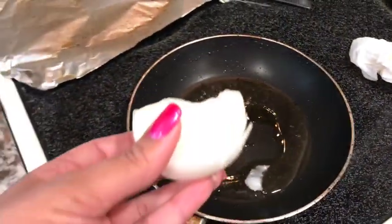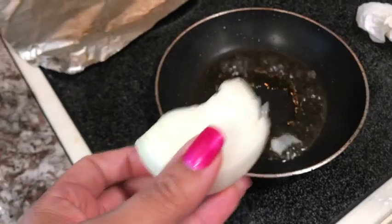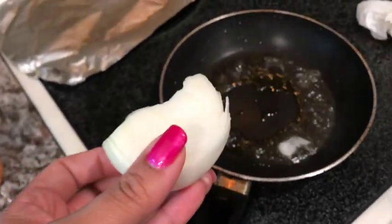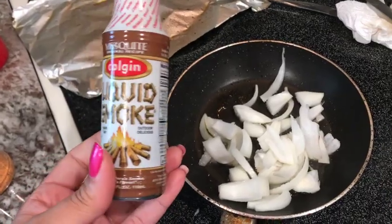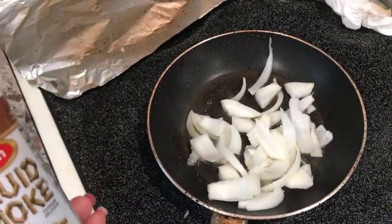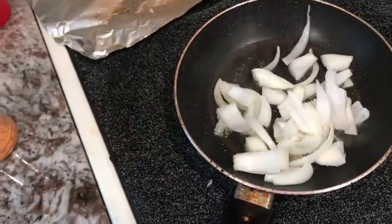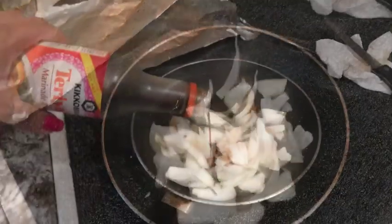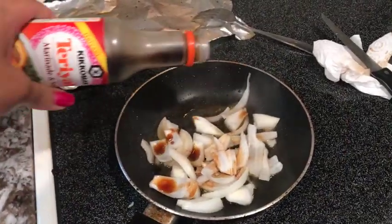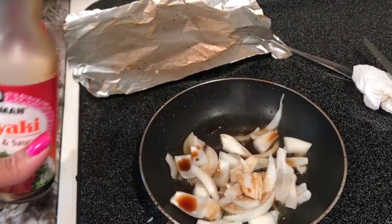So I am about to saute this onion in some olive oil. And I'll be back. I'm going to put a little bit of liquid smoke in here, the mesquite kind. And then I'm going to put a little bit of teriyaki sauce in here. Saute it up, put it in the pan with the steaks. And I'm going to put rice in there and cook it together. So this is Sunday dinner. I still have to get something for my husband. I think I'm going to take out some fish and make for him.